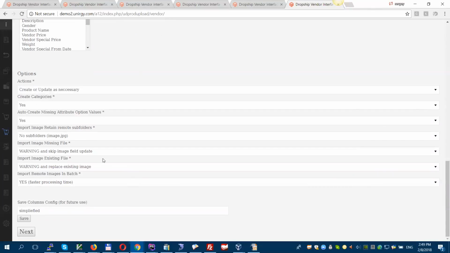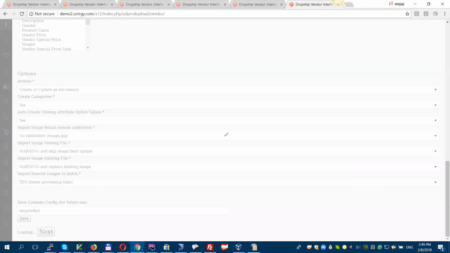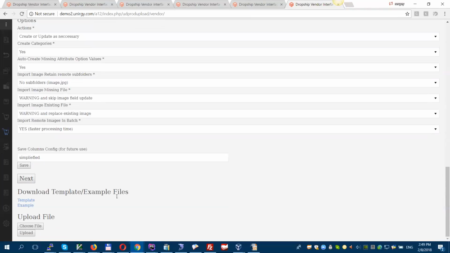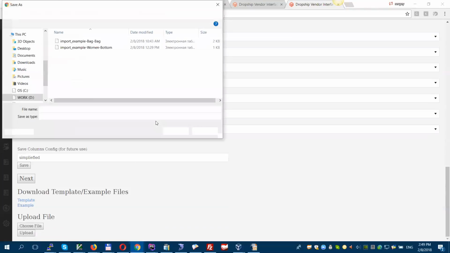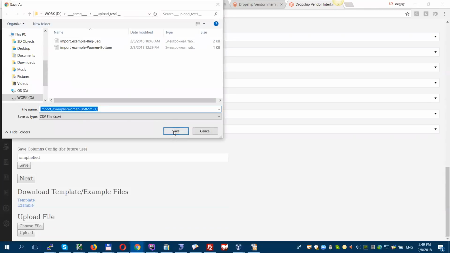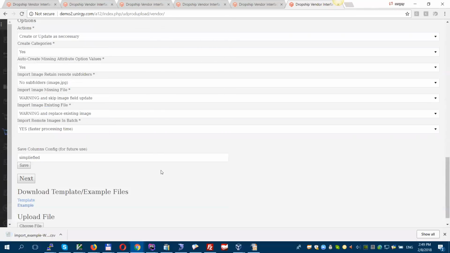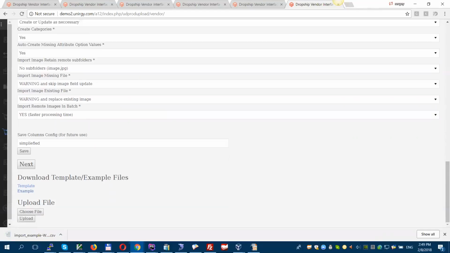Then the vendor can go to another step. For example, I will generate an example file.